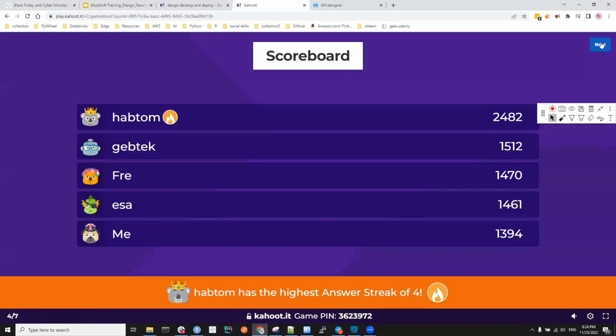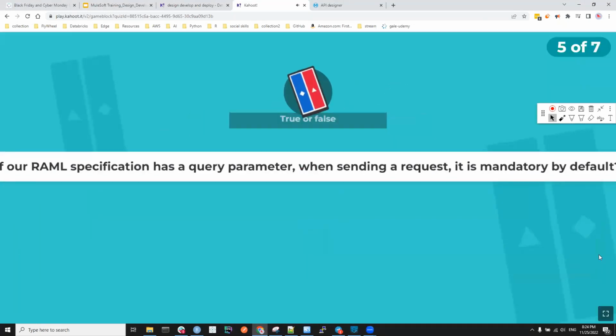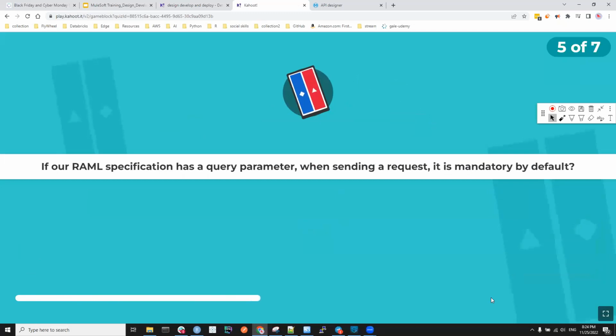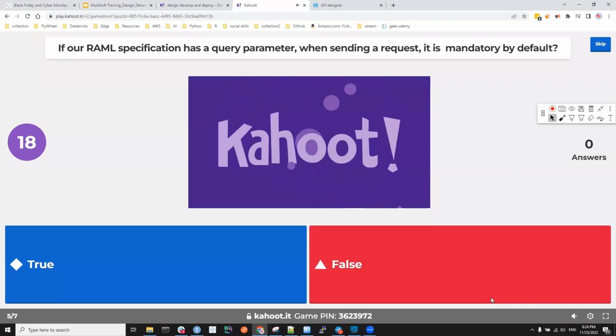Next question. True or false? If our RAML specification has a query parameter, when sending a request, it is mandatory by default.